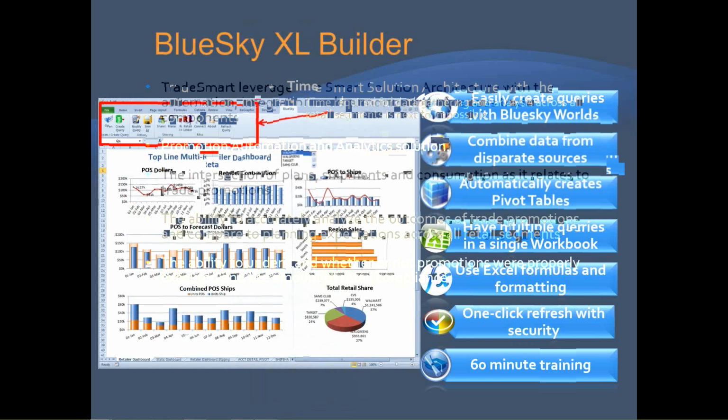And that's because of TradeSmart's ability to integrate data. Integrating and aligning data at a common level for planning data, shipments, and consumption is very complex. In most cases, it's very manual, very prone to human error. In addition, there is really no consistency across the different retailers. And another challenge is clean historical data. So you might have historical data for promotions, but do you have it for shipments, consumption, and plans, and do you have it integrated in a way that helps you really look at history?